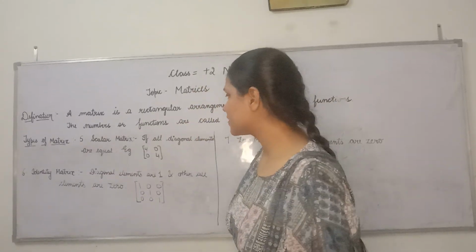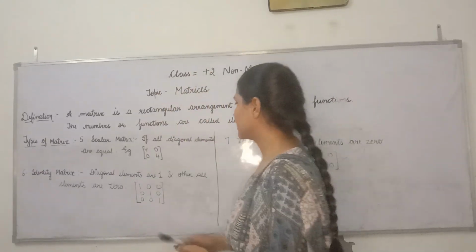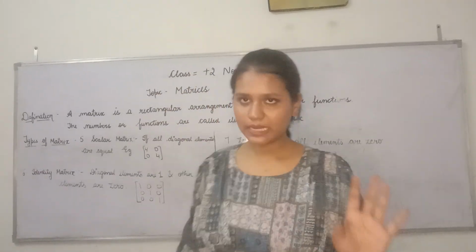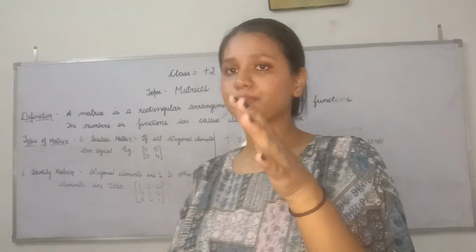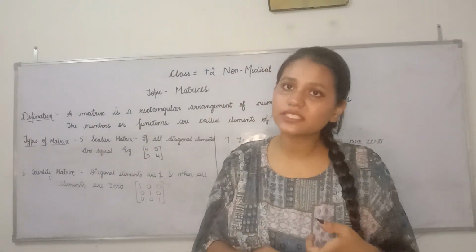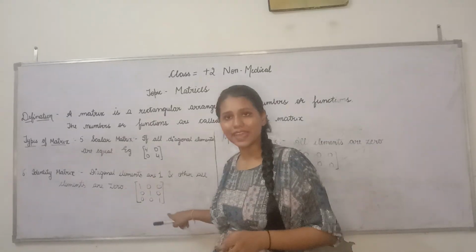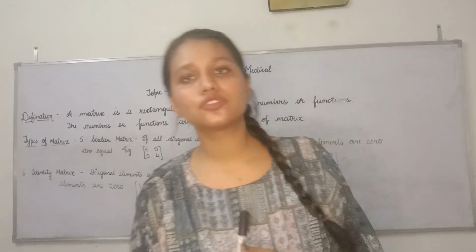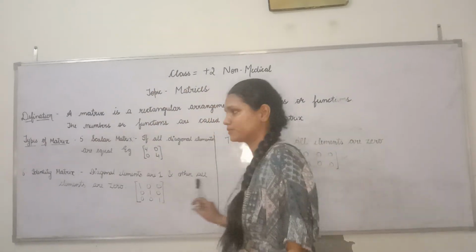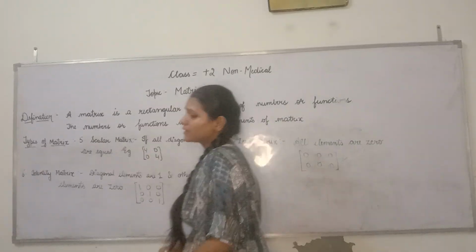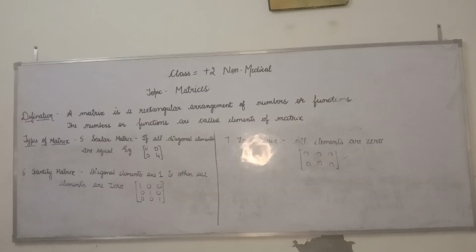Next is the identity matrix. The identity matrix is again a form of diagonal matrix, where the number of rows is equal to the number of columns, but the diagonal elements should always be 1, no other number than 1. Only 1 should be on the diagonal, and non-diagonal elements should be 0. No other number should be on the non-diagonal elements. And then the zero matrix. A zero matrix is a simple matrix in which all the elements are 0.